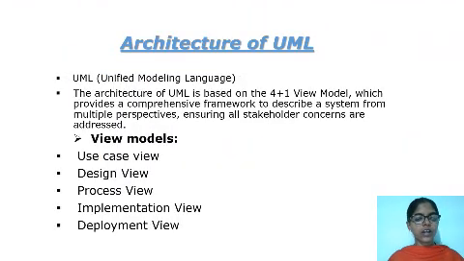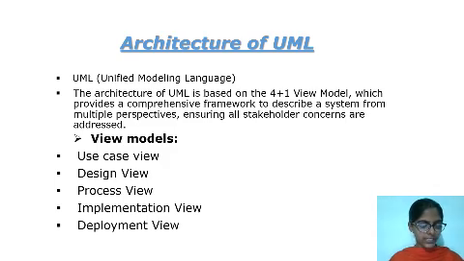Coming to the slide, Architecture of UML. UML stands for Unified Modeling Language. UML is a visual language used to model, design, and document software systems. The architecture of UML is based on the 4 plus 1 view model. The 4 plus 1 view model is introduced by Philip Kruchten.